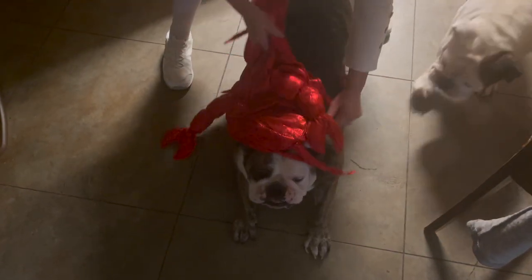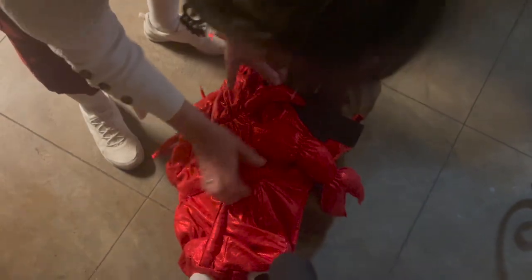Peggy, are you a lobster? That's a pretty lobster girl. Stop, Peg. Hank's going to be a lobster, too. What is going on here?